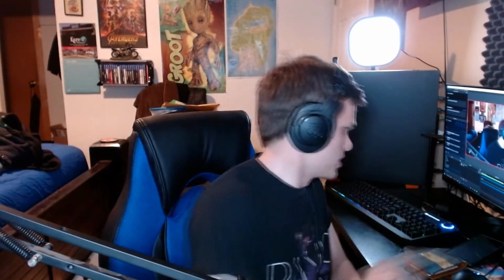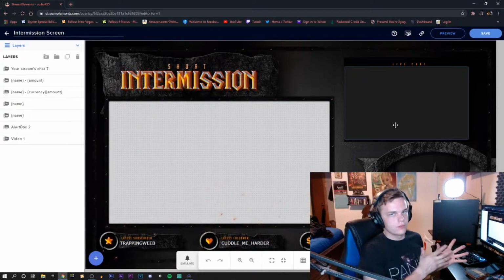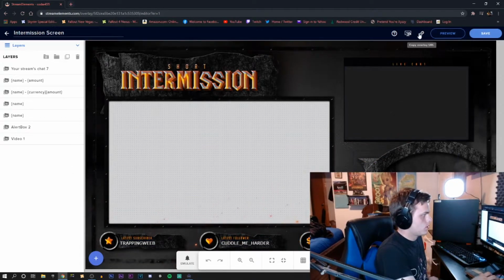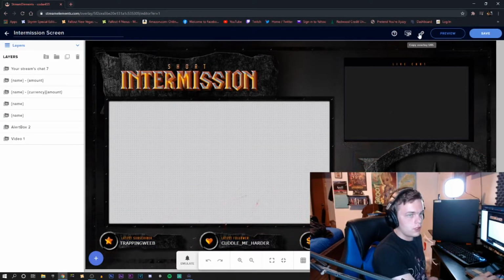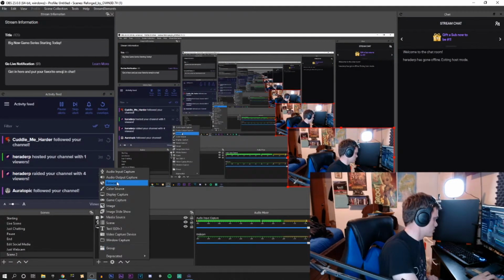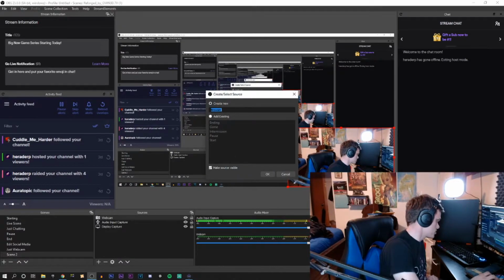You just go to the dashboard, go to your overlays. You can mess with things right there. And then all you have to do, I'll even try and attempt to show you guys here. So when you're in your OBS Live, you just go to your Streamelements here. You take this right here, copy overlay URL, click that. Come on over here into your sources. You're gonna add yourself a browser source.